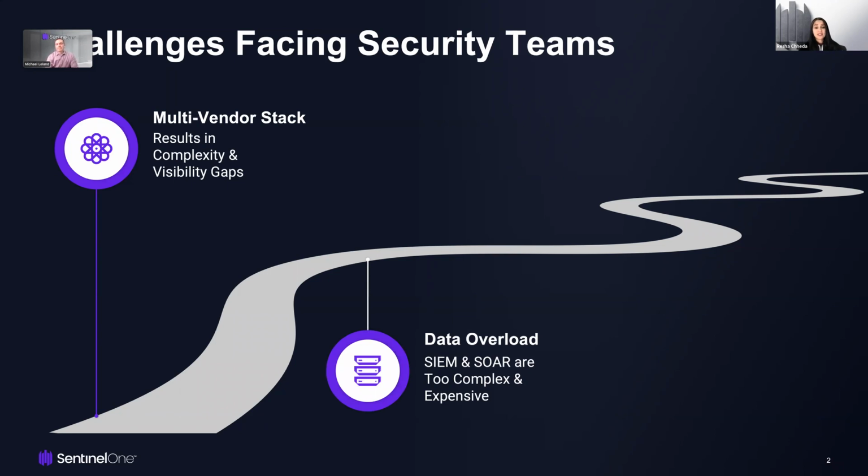The second issue that we see is data overload, and that is the sheer number and volume of alerts that the security team has to deal with on a day-to-day basis. Overwhelming volumes of data make it really difficult for the SOC team to prioritize security efforts and response times. A recent survey done by IDC showed that as many as 25% of alerts go untriaged, go uninvestigated, and a quarter of those are actually, in fact, very severe. So this means that on average, 6% of critical security events are never even analyzed.